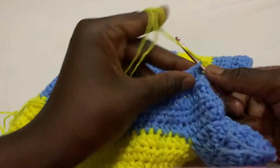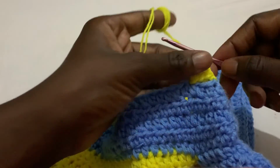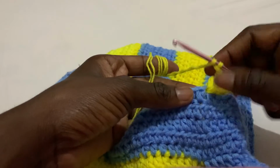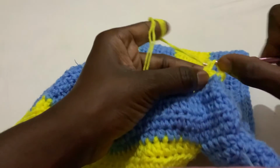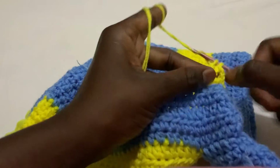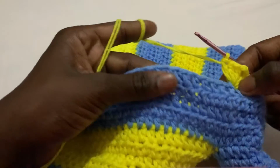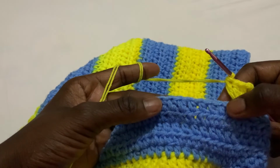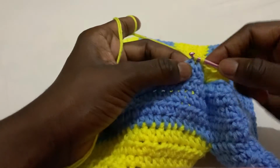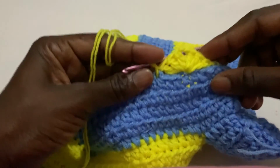These are 2, and then the 3rd one. So after that I'm going to chain 2. Again, in the very same stitch I'm going to place there 3 double crochets. This is 1. This is the 2nd one, and then this is the 3rd one. Again, I'm going to count 4. This is 1, 2, 3, 4. In this 4th stitch I'm going to slip stitch, and this is a shell.